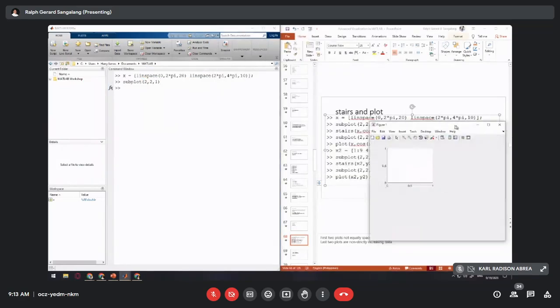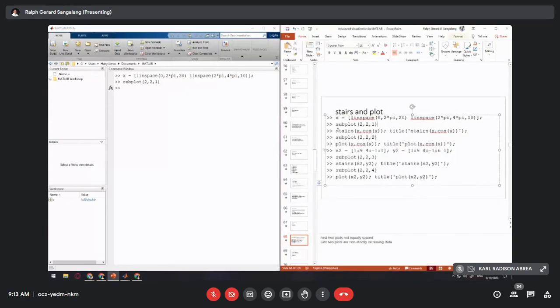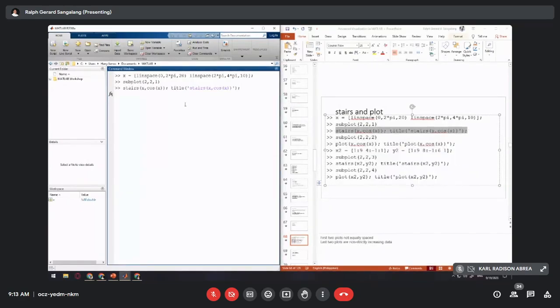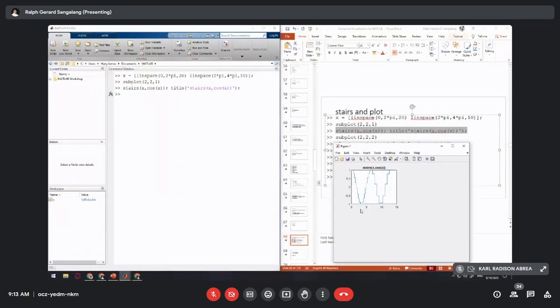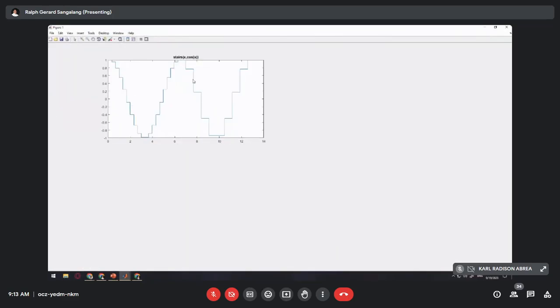I'd like to show you how the stairs plot works. This is a stairs plot. It will connect two points, but it will have a zero slope.